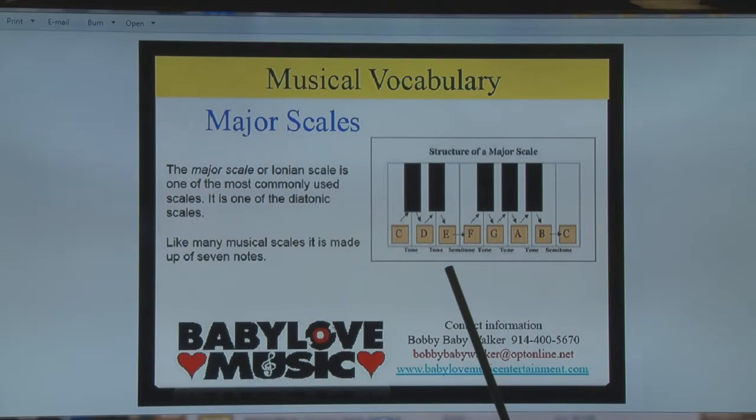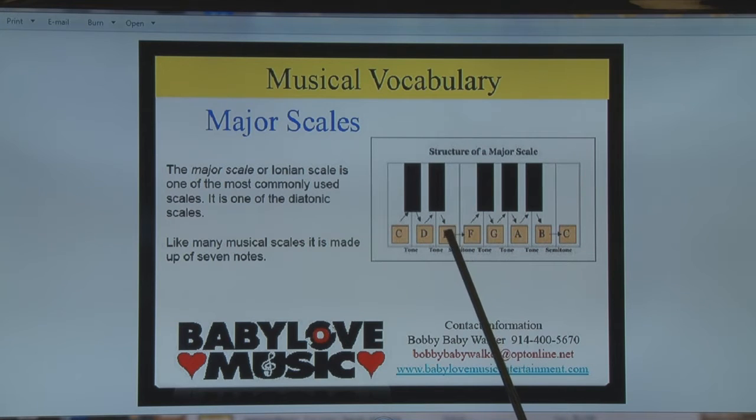First of all, up on the screen, we have a major scale, okay? And the formula for a major scale is step, step, half step, step, step, step, half step, okay? And a step is composed of a white key, a black key, and a white key, okay? So the 2 white keys together will be a step, right?